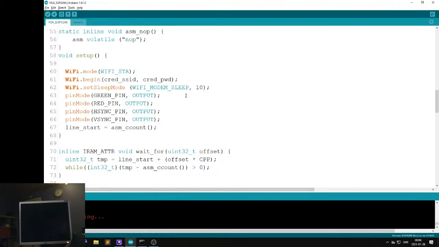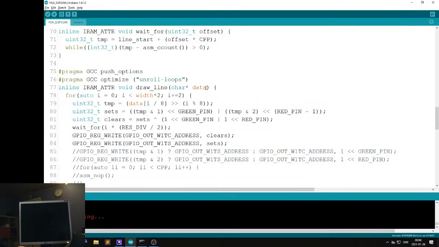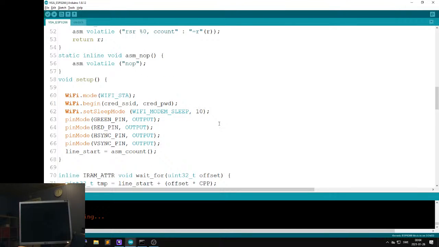Hmm. So 10 is 3 seconds. That's 9 seconds.